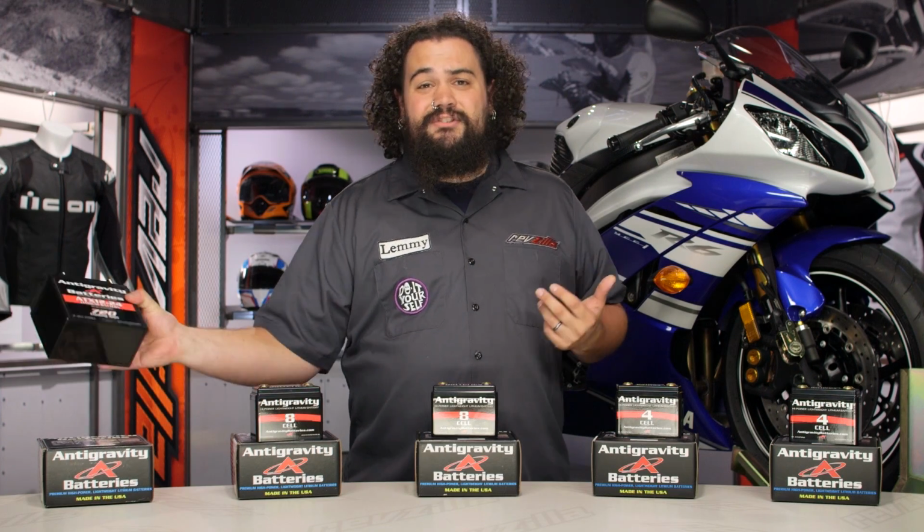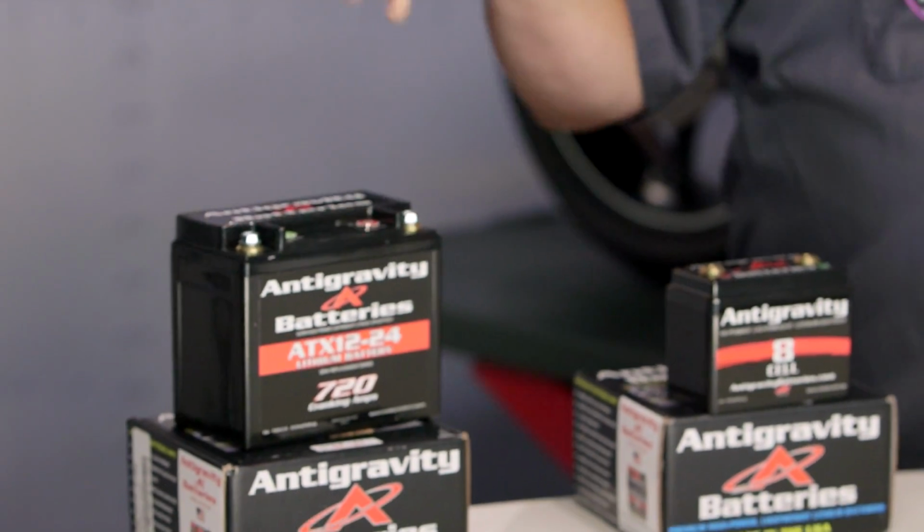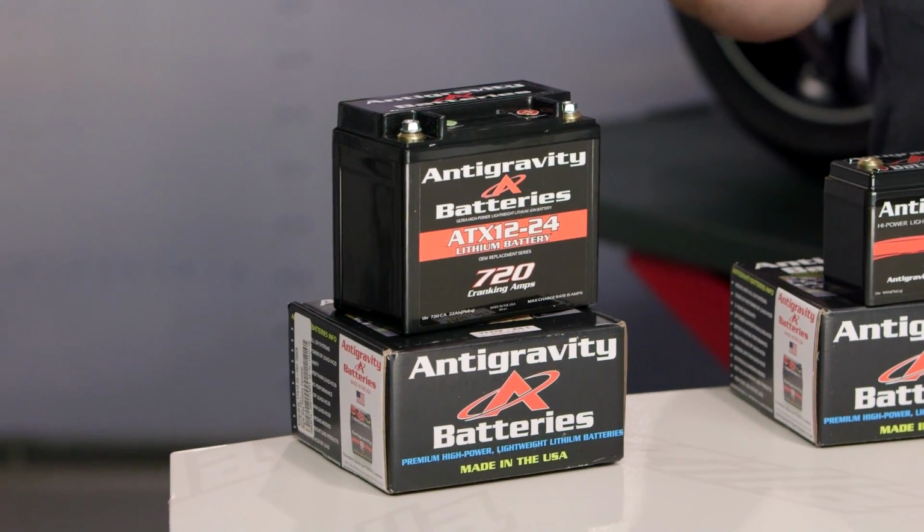Again, this is a 720 cranking amp battery. Feel how light this is. You're still going to get the benefit. You're getting that weight savings, but you're also going to make sure that you have a battery that's really reliable for you for the long haul.